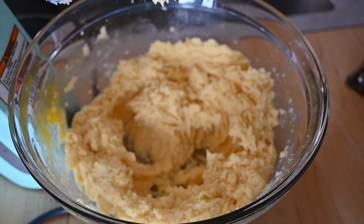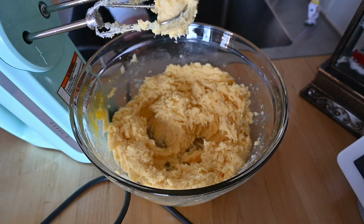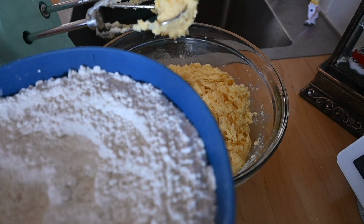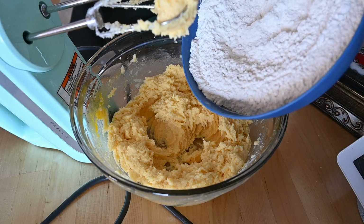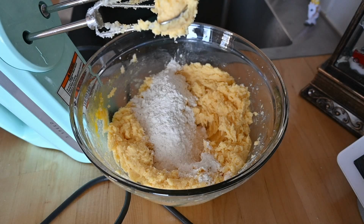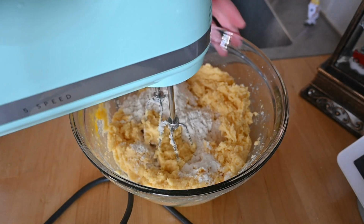All right, in this very small bowl here, I have 2 1/2 cups of flour and 2 teaspoons of baking powder, and I'm gonna slowly add it into this, bit by bit, and then we're pretty much done, besides rolling it out.